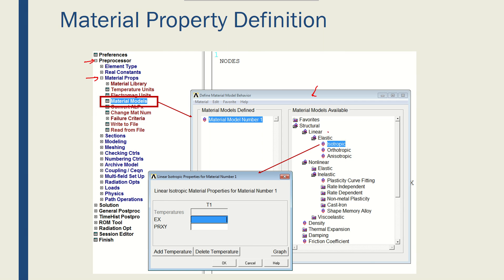Then you can pick the element types or the material properties for your simulation. For example, here I've shown the steps to define a linear, elastic, isotropic material properties. And when you click on that, a window like this will open, where you could enter Young's modulus and Poisson ratio. And each of these will have its own corresponding window after you click on them.